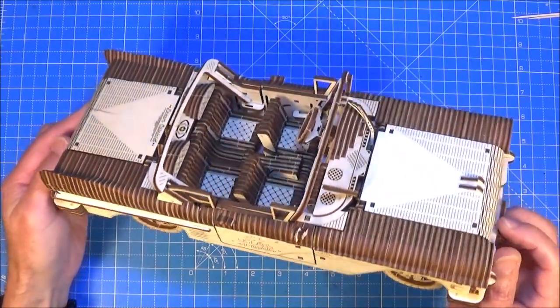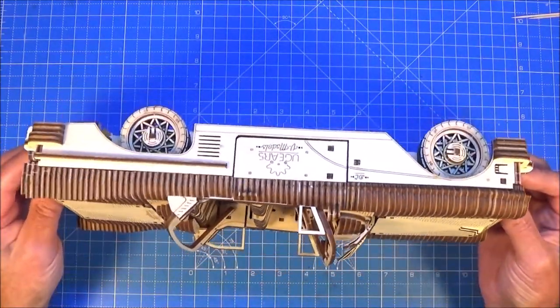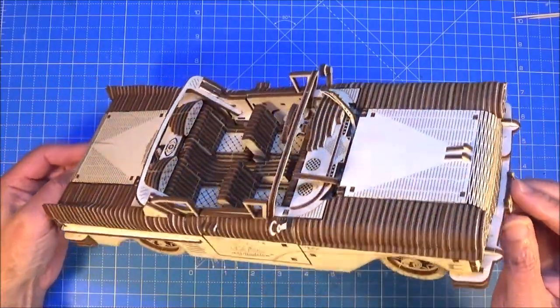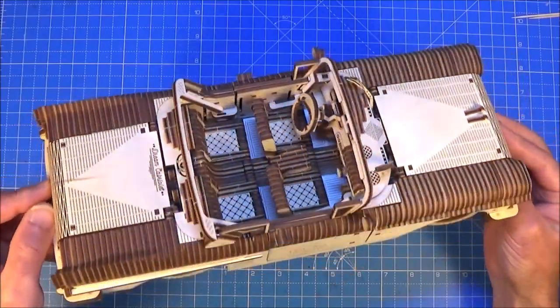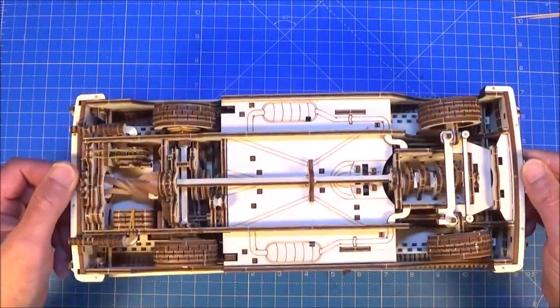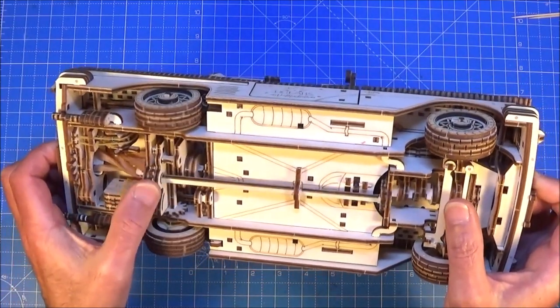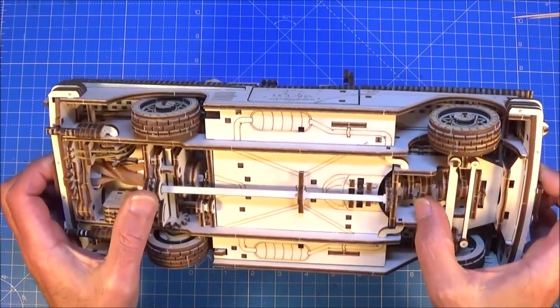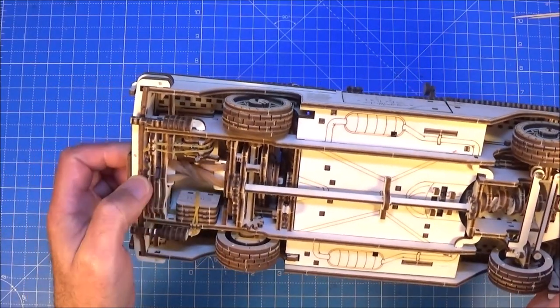And isn't it an incredible model? I mean, just look at that. The level of detail is kind of second to none, really. I think they haven't really overlooked anything. They've got all the detail on the top and the interior, but on top of that, if you look underneath, you can see all the workings of the car. You can see how the drive is taken from the rear to the engine to move the pistons and the crankshaft.